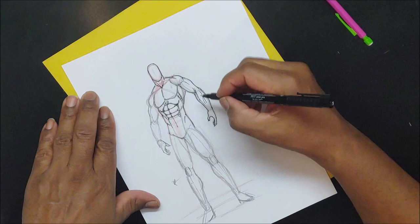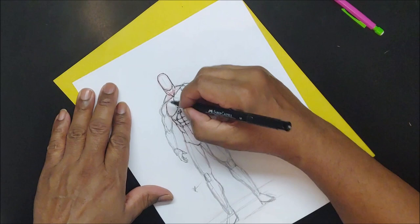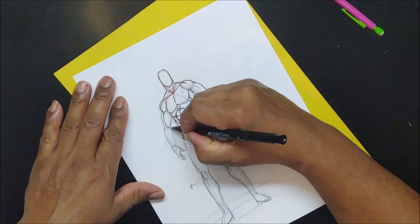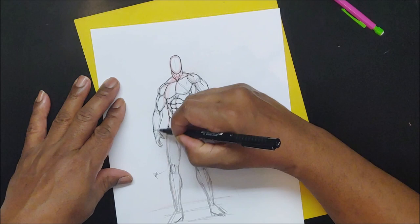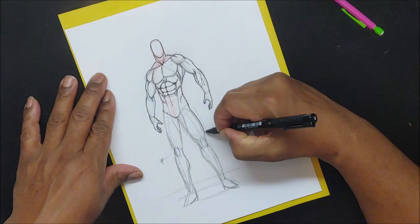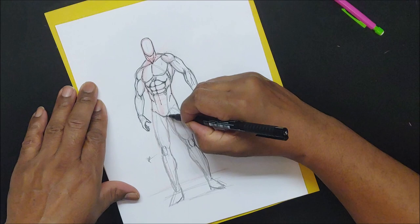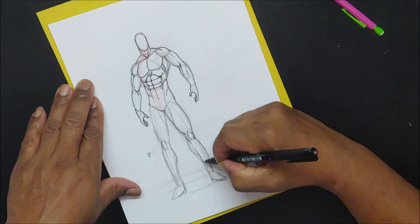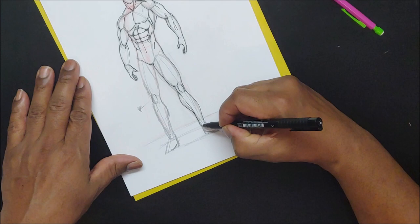A little bit of my, whatever that muscle's called again. So this is my collarbone, bicep, tricep, split, my legs. Hopefully my legs are long enough. My knee. Now this muscle that comes out on the side of the knee comes all the way down, and then it comes right here on the end, and it goes right to your ankle.